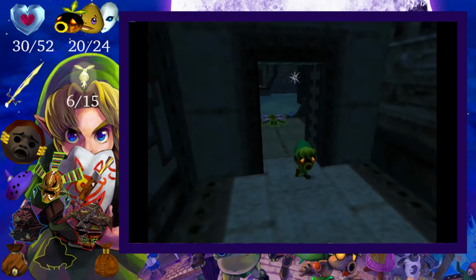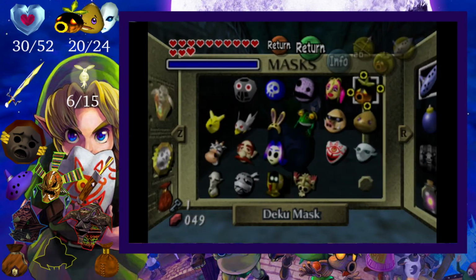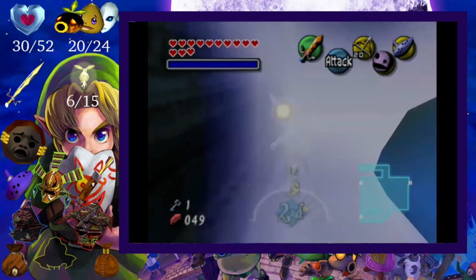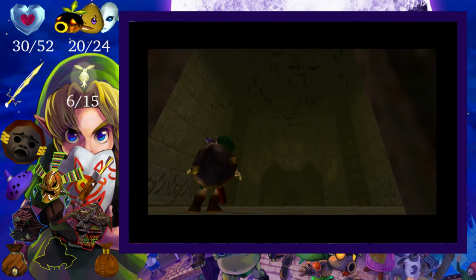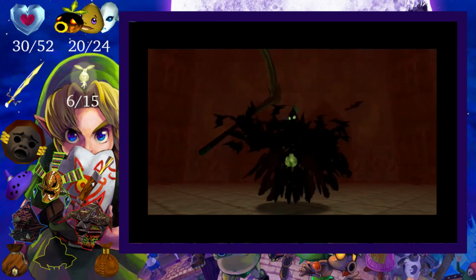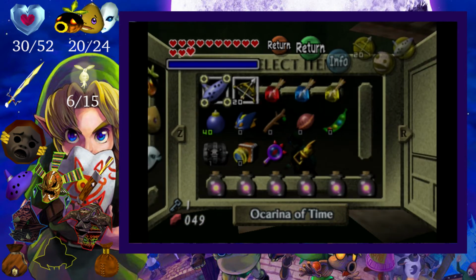Now then. Oh fudge, bubbles. Let's see, will the stone mask make me invisible to them? Yeah, so far it looks like it's working. Oh fudge, it's the mid-boss. Ugh, this Grim Reaper-like enemy is vulnerable to the light arrows.